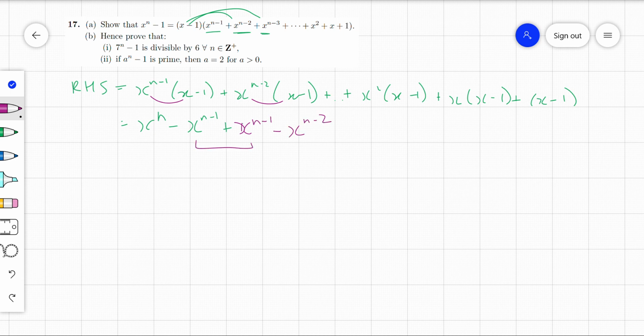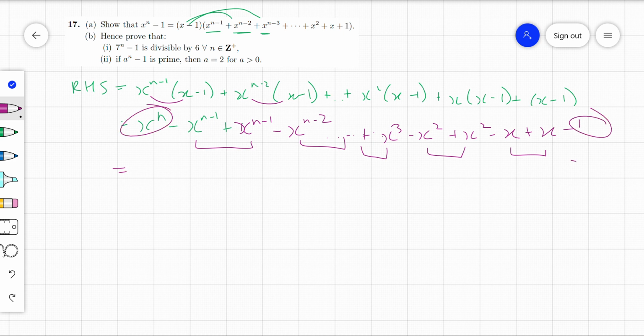So you can see each time these two terms are cancelled. These next two terms would cancel. Over here, let's say dot, dot, dot, we're up to here. We would have our x cubed minus x squared, and then we've got an x squared minus x, and then we've got an x minus 1. So again, you see these two will cancel, these two will cancel, these two that are in the middle of the dot, dot, dots would cancel. So the only terms left are the first and the last. So we've got x to the n minus 1 there. The rest would be zeros.